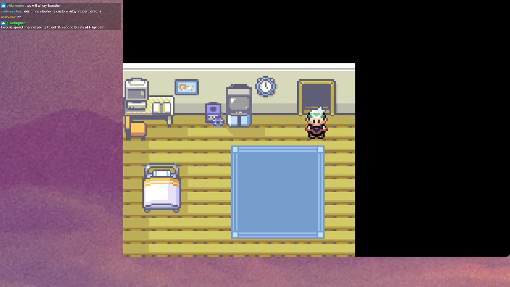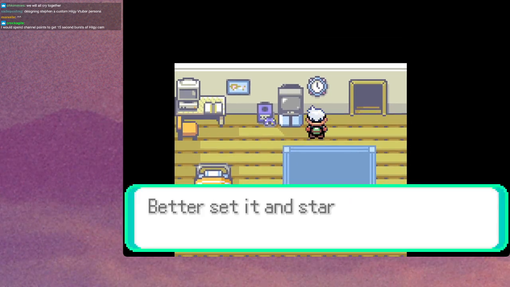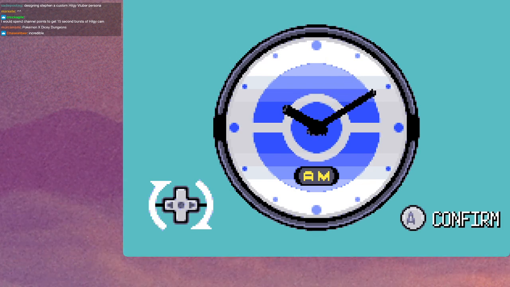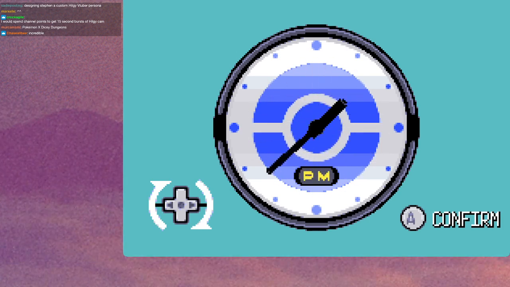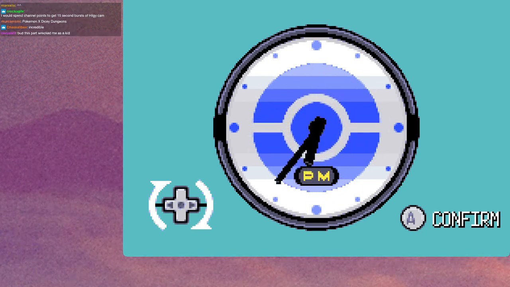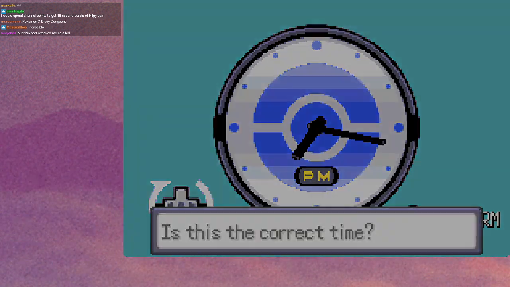This happens to me in real life where I will go to a room to do something and immediately forget why I walked in there. And then, oh man, they really overestimate my knowledge of a clock, don't they? It's 7 p.m. So I think that's 6, right? And this is 7. Man, I think this is it. Okay. Yes.